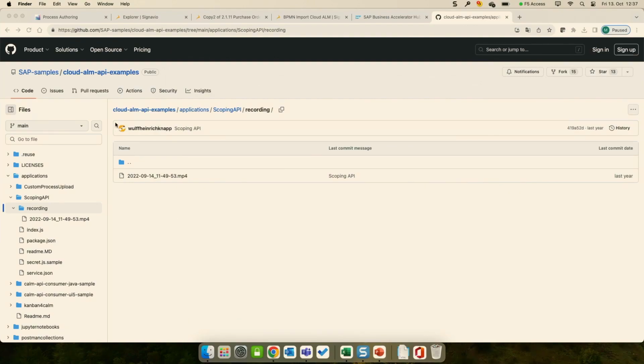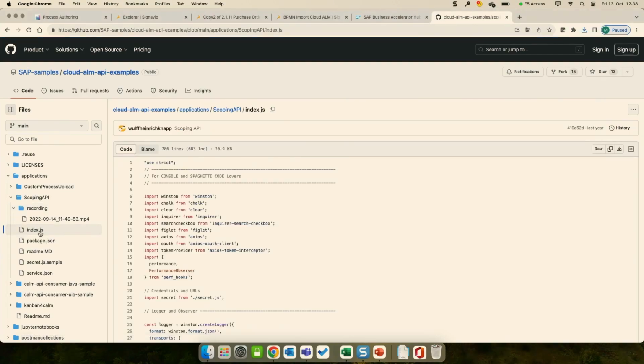There is an MP4 document, and that shows you how we run a script that calls the API. It's a Node.js script, and then you can see, okay, now suddenly we have a console application. It lists the scopes. You can add new scopes. You can do the high-level scoping. You can pick the processes. You pick submit, and then you update the scope. So it's very powerful, and if you want to know how the code looks, we have delivered all that also here as part of that sample repository.